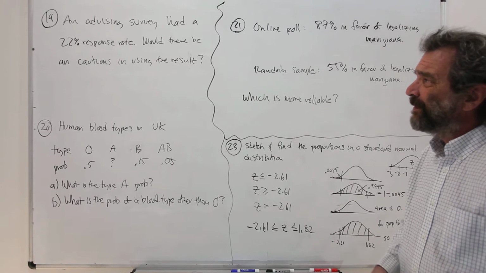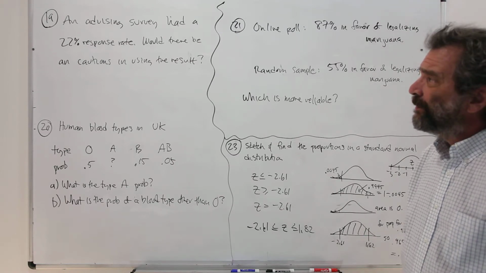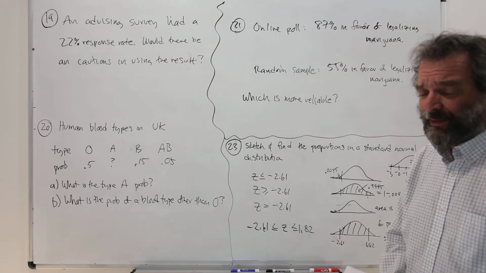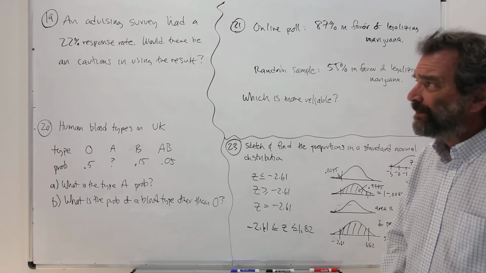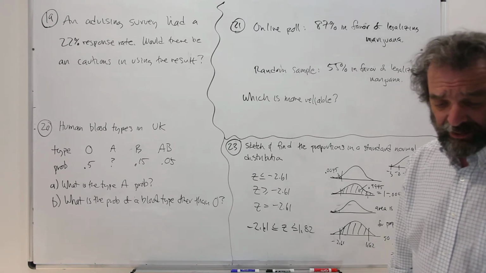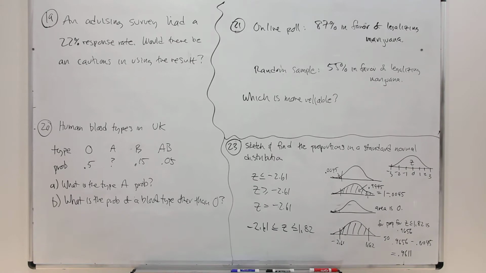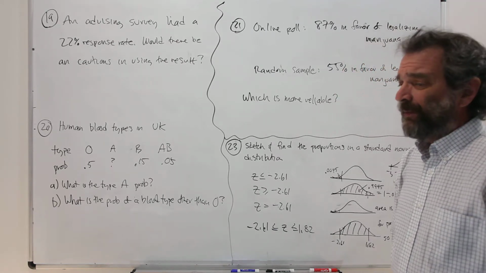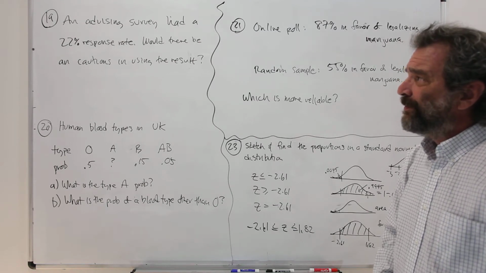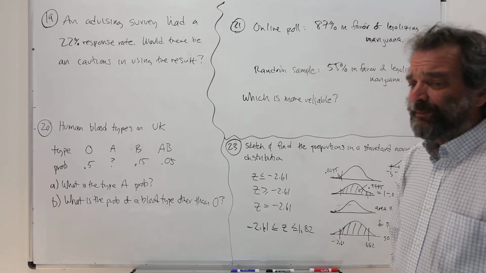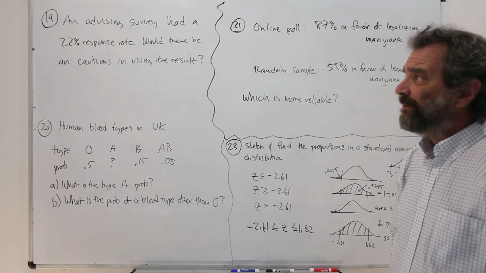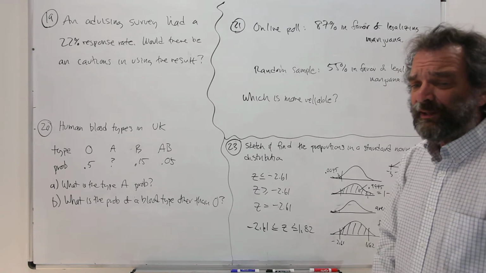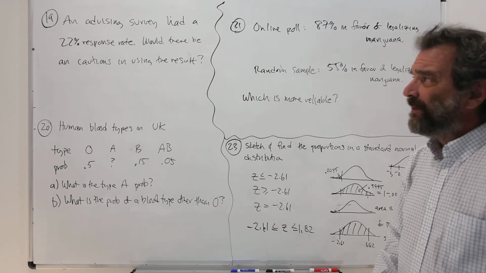So it's an advising survey that had a 22% response rate. That meant that only 22 out of 100 surveys were returned. Having that small a number of surveys returned means we're not very sure that it represents the whole group of CSU-Pueblo students. When a small number of people respond to a survey, generally they have strong opinions, and oftentimes they have strong negative opinions.